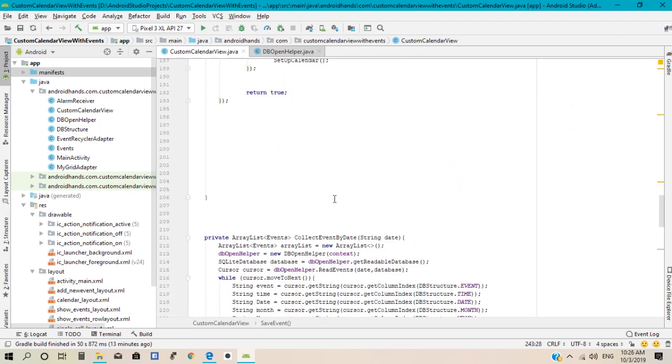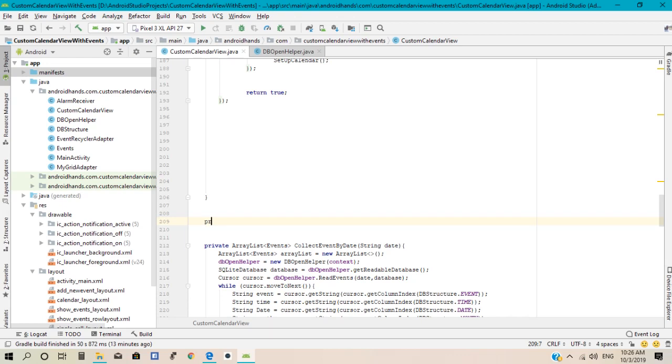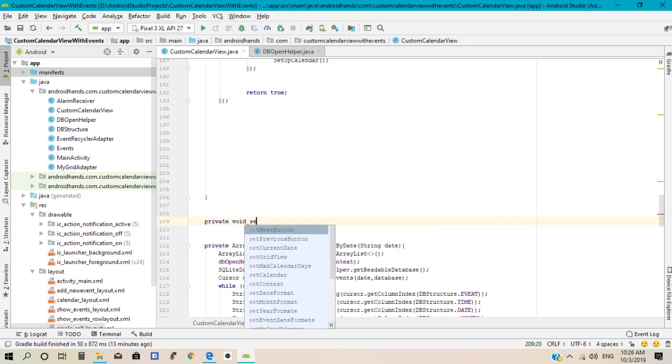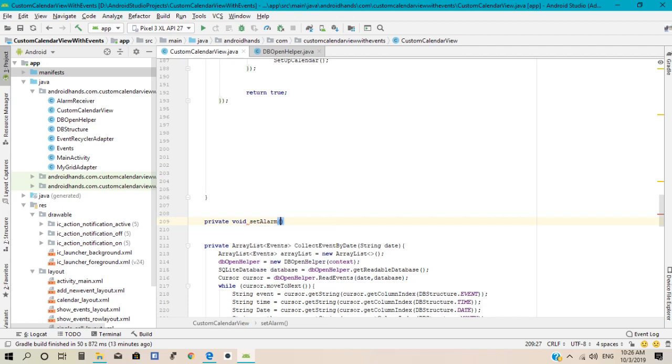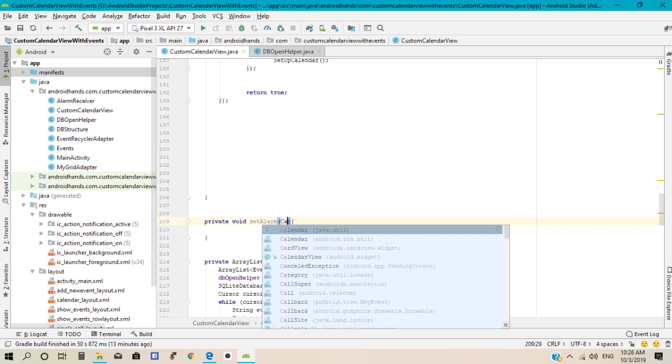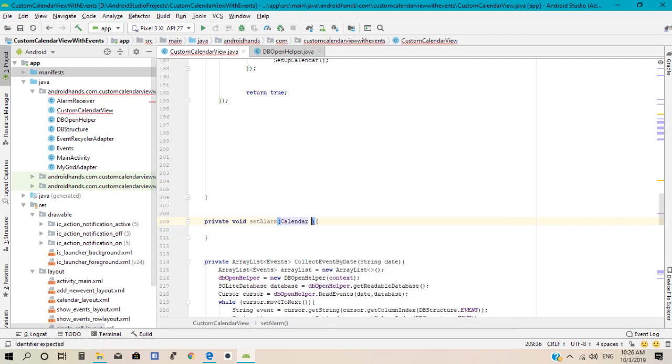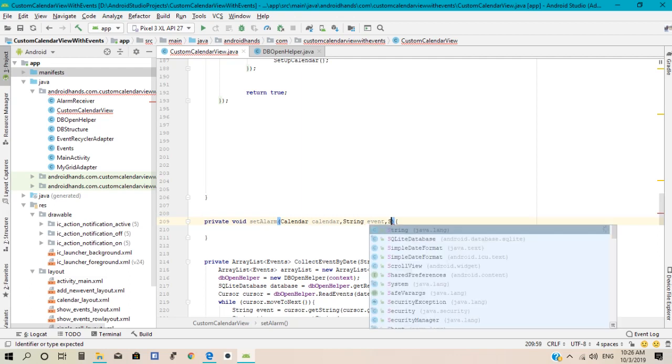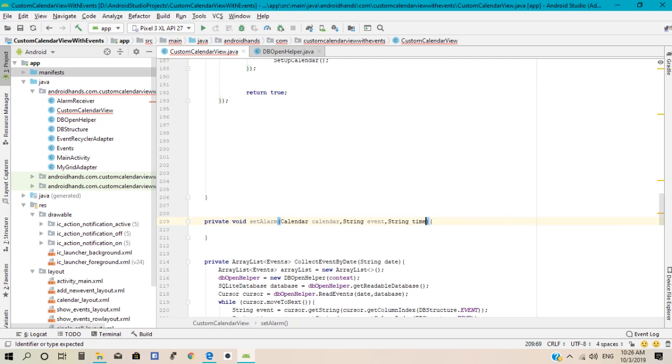Now we need to create set alarm method, private void setAlarm. This method we need to cast calendar, and we need to cast event string and string time and integer request code.